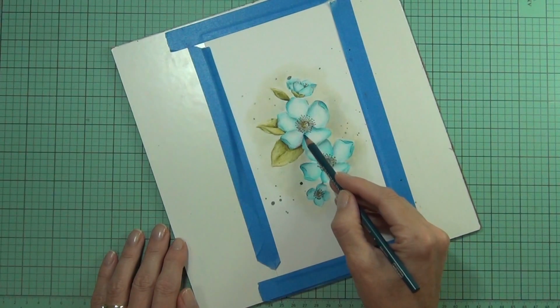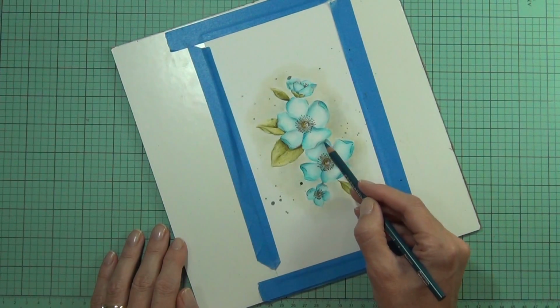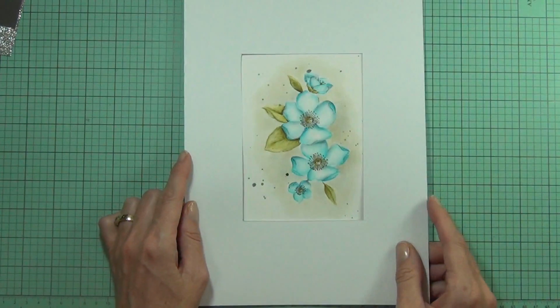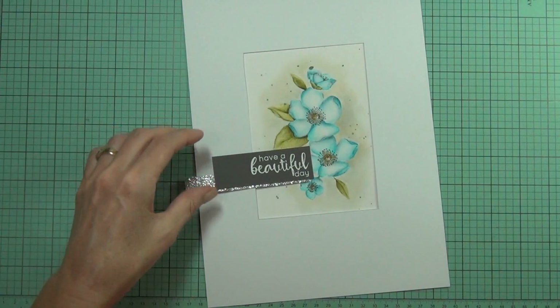And I just thought I'd share with you that I did actually add some extra shading. This is just with a Prismacolor pencil. I wasn't really 100% happy with my shading on my image, and that's just a good easy way to touch it up without having to wait for everything to dry again.